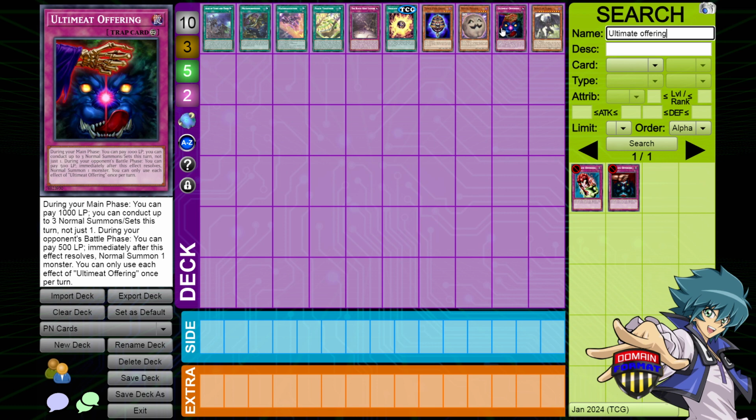So a card like this, I'm not running it currently, but I might start experimenting with Ultimate Offering in Crystal Beast as an avenue to spam summon more, but also get out cards like my Deckmaster during the opponent's turn to prolong my plays. But we'll have to see.